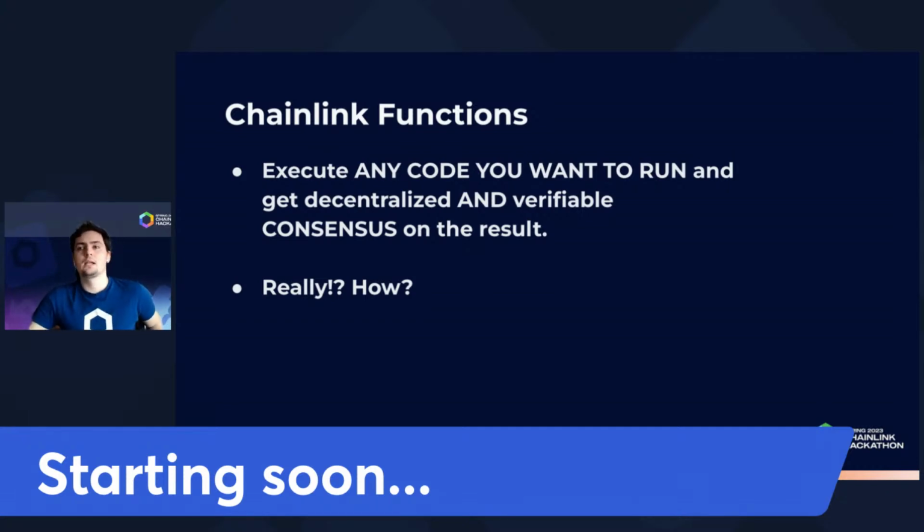For today's workshop, we're gonna get, as I said, prices of British pounds in terms of US dollars from AWS, but at AWS you have multiple services available, which means that you can literally do whatever you want with Chainlink Functions that AWS can provide for you. So it's totally up to your creativity and imagination what you're gonna build with Chainlink Functions during this workshop, or more precisely during this Spring Hackathon. I will show you just a portion of that during this workshop, of course. Okay, so as I said, it can be any code you want.